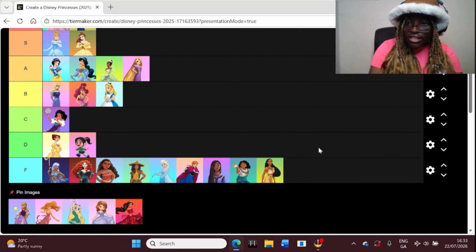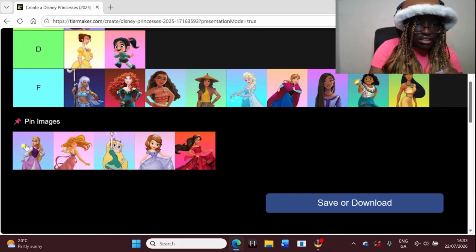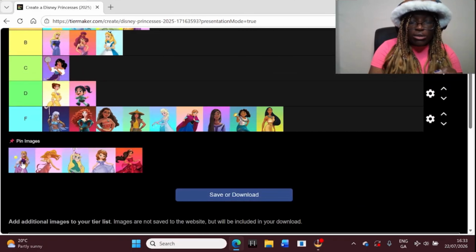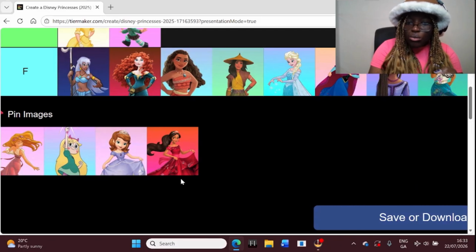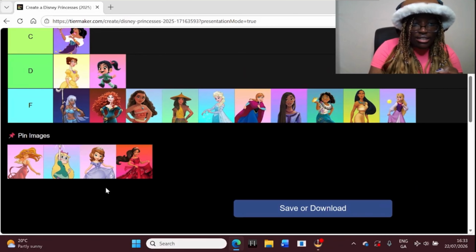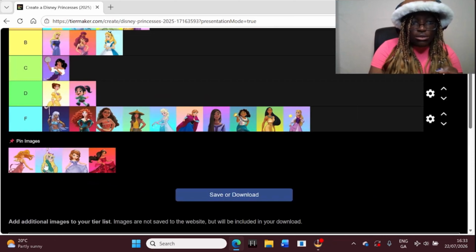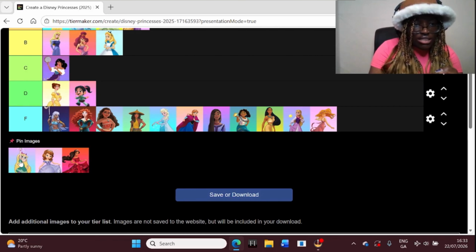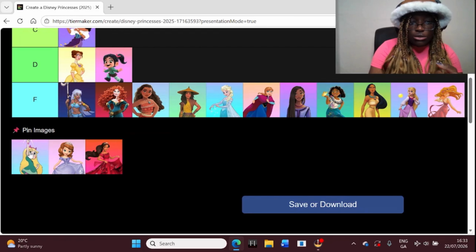Who is this? This also looks like it could be Rapunzel or Aurora. I'll be real. I don't know who this is. You're going here. Is this a, oh, what is it called? Not Thumbelina. She looks familiar. I can't lie. I don't know who this is though. So you're going here. Well, she looks familiar. Who's this? This has to be one of the newer animations. I don't know who this is.